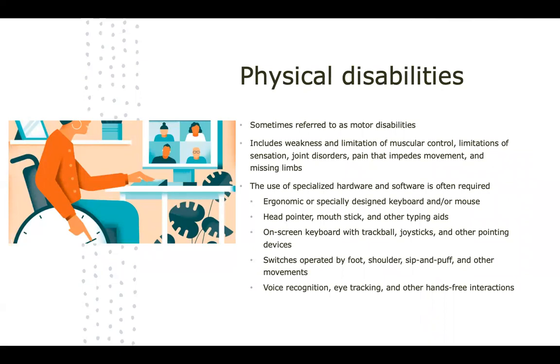This includes ergonomic or specially designed keyboards and/or mouse, head pointers, mouse sticks, and other typing aids, on-screen keyboards with trackballs, joysticks, and other pointing devices, switches that can be operated by the foot, shoulder, sip and puff, or other movements, as well as voice recognition, eye tracking, and other hands-free interactions.